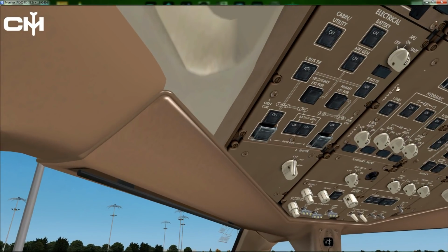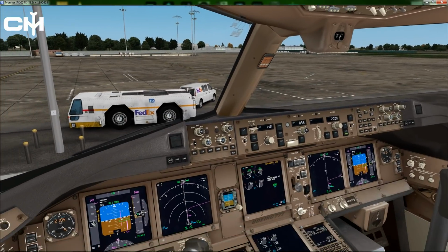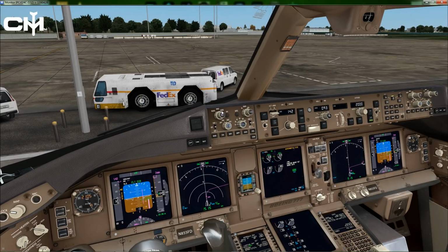turning the APU on. So let's start the APU. Landing lights are off, strobe lights are off, taxi light is on, and now it's back off. APU selector switch is on, which we just did. Wing and engine anti-ice stays on auto. Auto brakes should be off. Well, we never even turned it on. I didn't use auto brake.